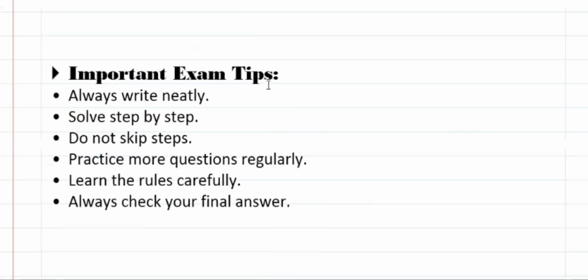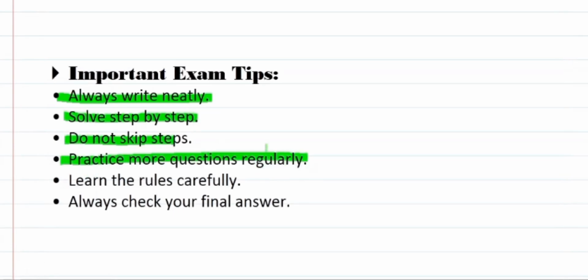Next topic is important exam tips. Before we end this lecture, let me give you some important exam tips. Tip number one is always write neatly. Solve step by step. Do not skip steps. Practice more questions regularly and learn the rules carefully. Always check your final answer. Now, if you are preparing for Cambridge or any national and international exams, proper presentation and correct steps are very important for getting good marks.